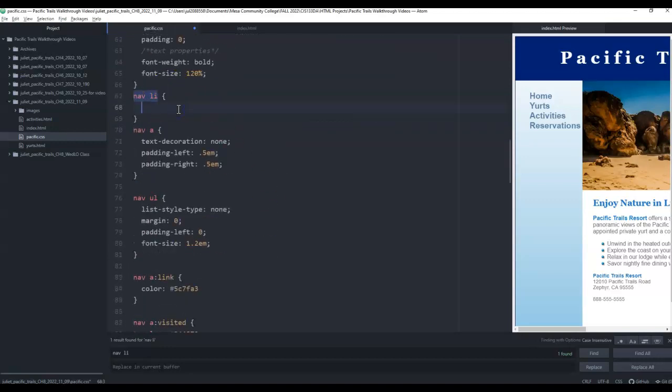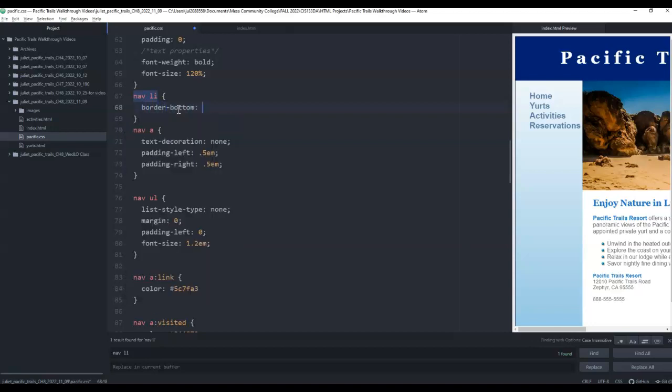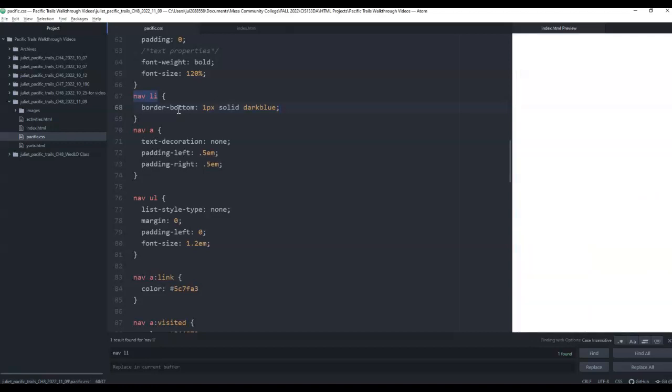All right, so the list item needs to now, I'm going to give it a solid bottom border. And yeah, so basically what this is, I believe I'm going to make the center text. Oh, I did that in the navigation, I think. All right, so I might have to go back. That's okay. Let me finish this real quick and let me talk about what this is doing.